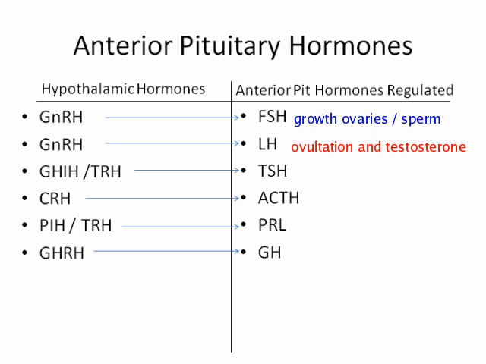PIH, prolactin inhibiting hormone, and TRH, thyroid releasing hormone, are going to both play a role with prolactin, which we talked about in class. We know prolactin, and I apologize for the phone ringing, but prolactin we know is specifically used in response to lactation, milk production. PIH is going to inhibit the release of prolactin, whereas TRH is going to promote the release of prolactin.